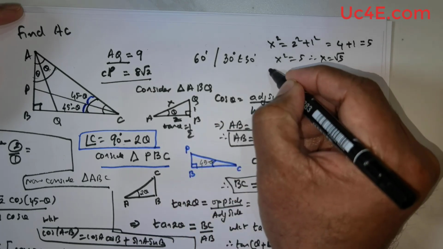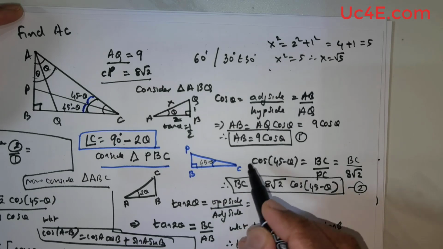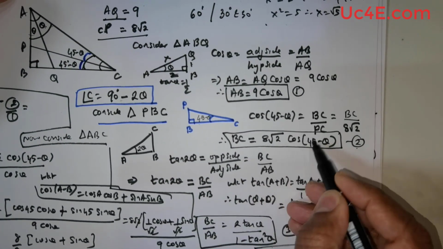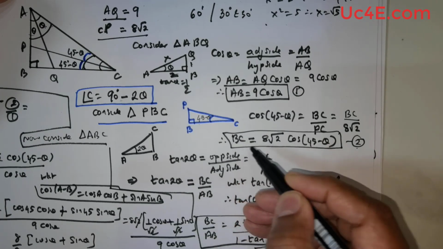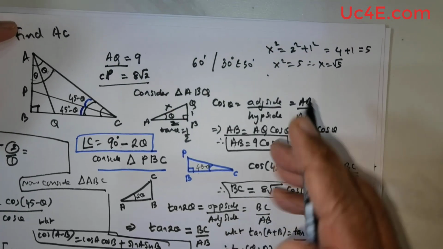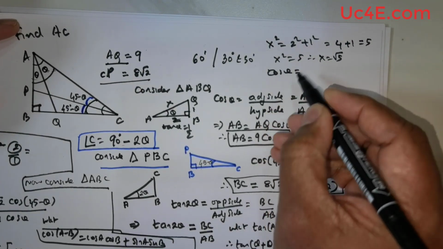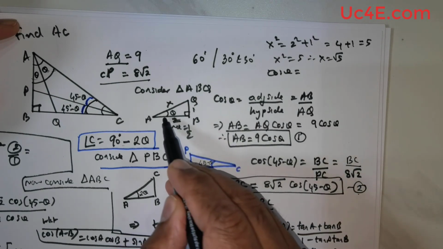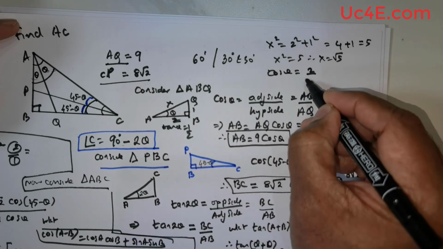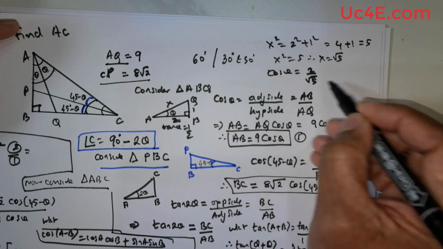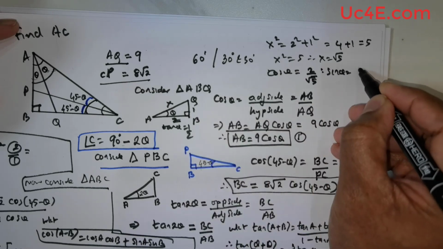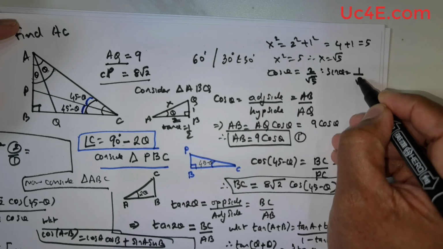Now what is sine theta? Now you might be asking, why do we need sine theta? Because we would have to utilize the value for sine theta over here so that we can get the value for BC. Now AP is also there, so I can also get the value for cos theta. Now cos theta can be easily extracted. So cos theta is equal to adjacent side, that's going to be 2 divided by hypotenuse. Hypotenuse has been obtained to be root of 5. So cos theta is got. Now from here I can also get sine theta. Sine theta is equal to opposite side divided by hypotenuse root of 5.